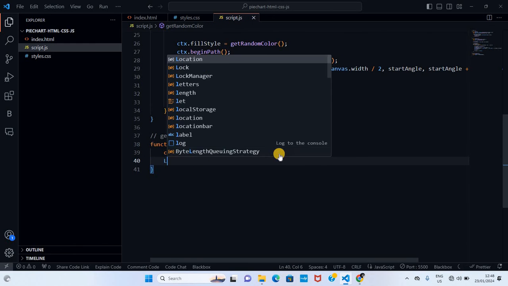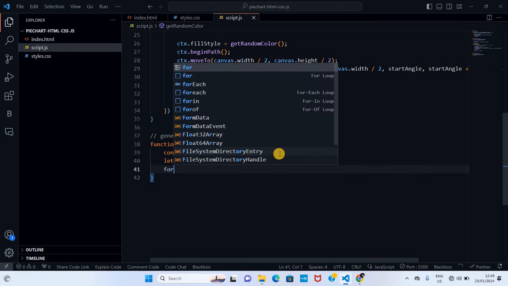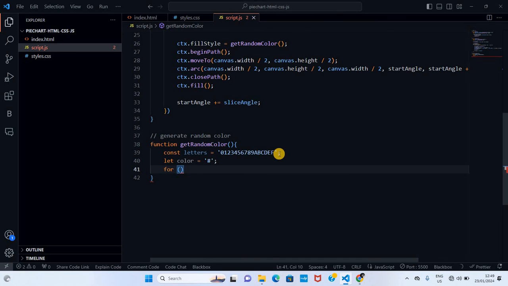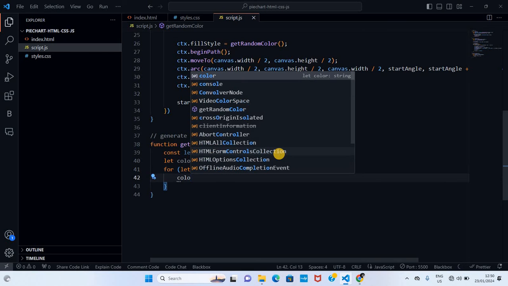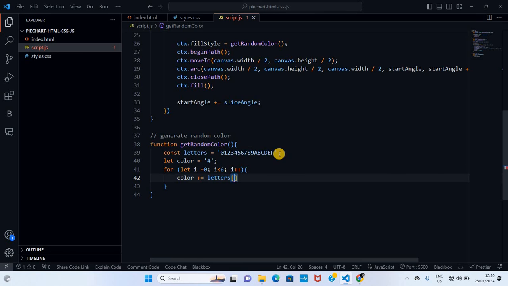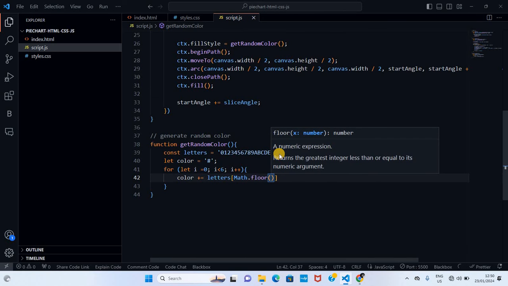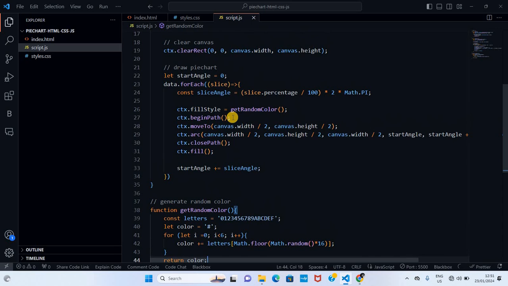Then let color equal to hash. Then let's loop this: let i equal to 0, i less than 6, i++. Open braces, color += letters[Math.floor(Math.random() * 16)], close the function. Then after that, we shall say return color. So we get our callback function here in drawing the pie chart.